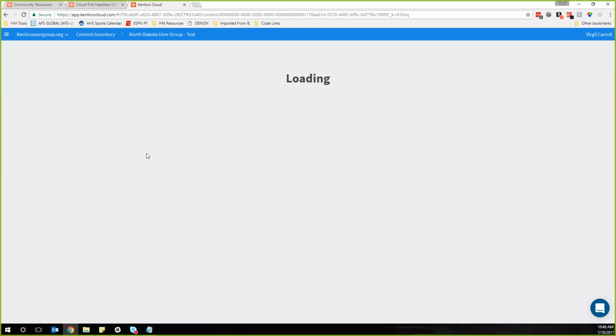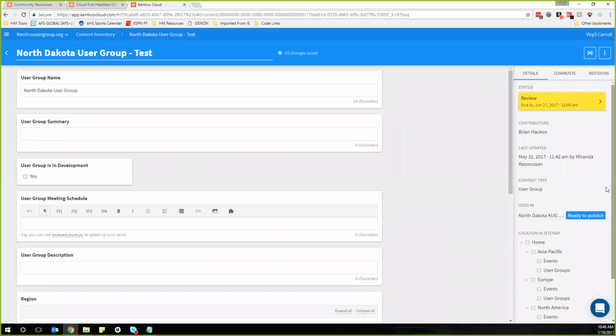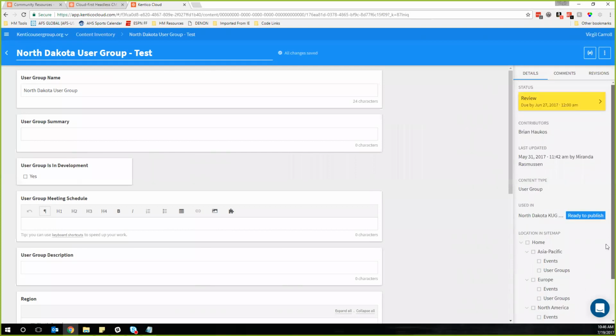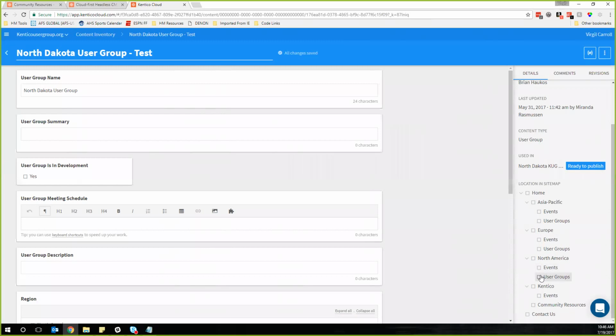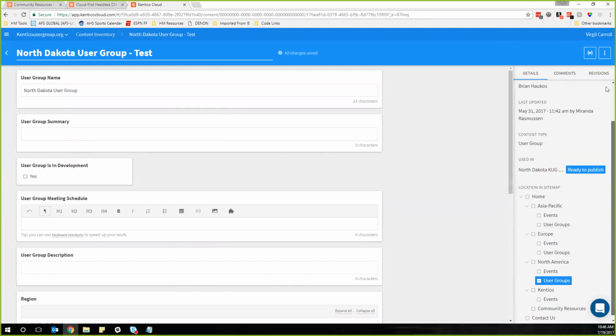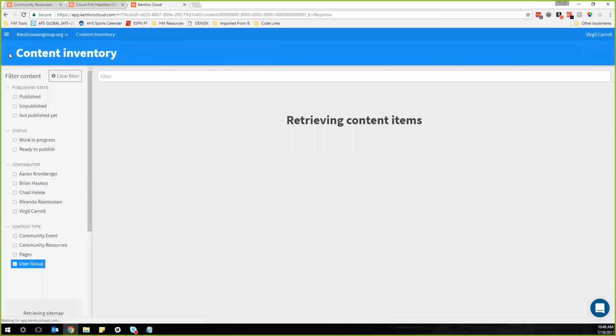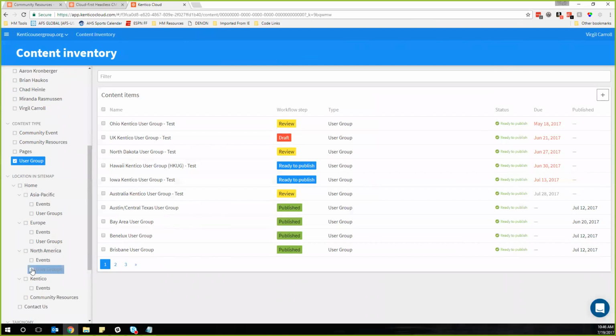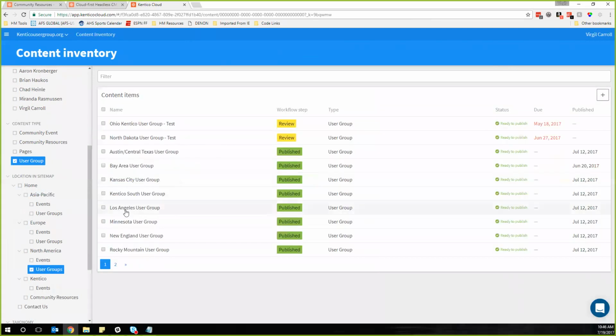And then as we went in here, you probably saw the same thing, that we could actually select. So this North Dakota user group here, I'm actually going to make sure is in the North American user groups. And so now that's saved. And you'll see very easily that if I come back here and go to North American user groups, you'll see that, whoops, sorry, it was right here. North Dakota user group is now in there.